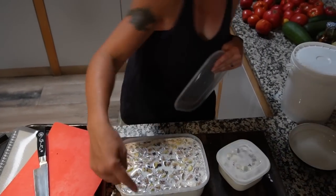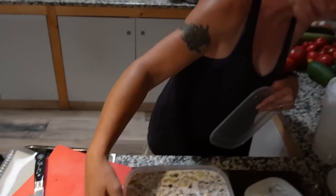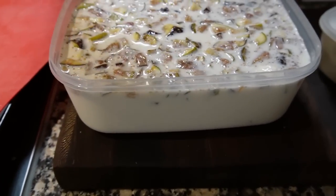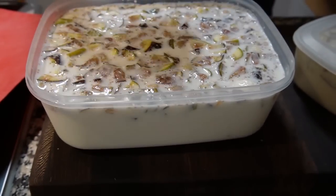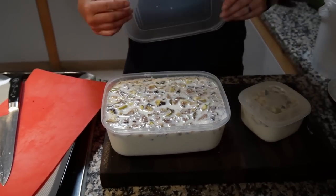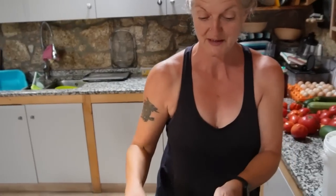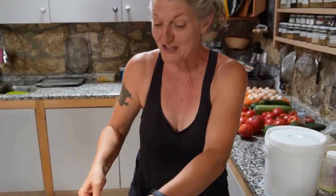Now, I don't know if you can see, but obviously the fruit is currently nearer the top, but because this is going to go in the freezer, and in half an hour, I'll just give it a quick stir and distribute everything through. Because I sadly don't have an ice cream maker, but when it's this easy, I don't really need one. Pop these into the freezer, and there you go. Simple as that.